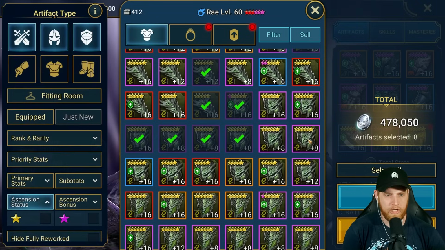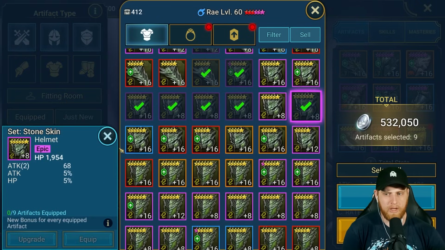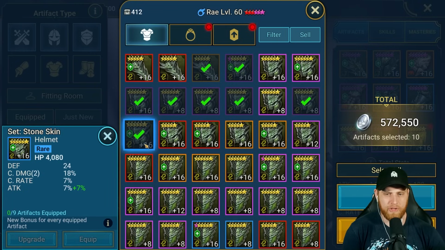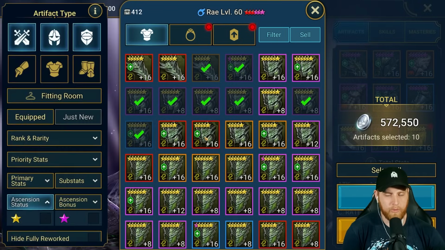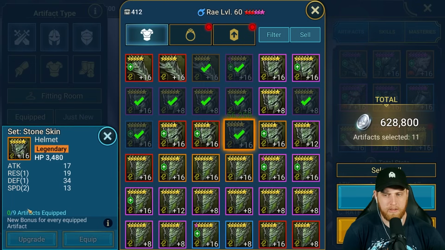Speed and resistance is good as long as it doesn't go flat. Defense, attack, don't need that. Crit damage, crit rate, I really have better pieces than this. It's just not worth keeping that. Quad roll crit, worth keeping. Double speed, it's a triple roll essentially speed, so I'm going to keep that.